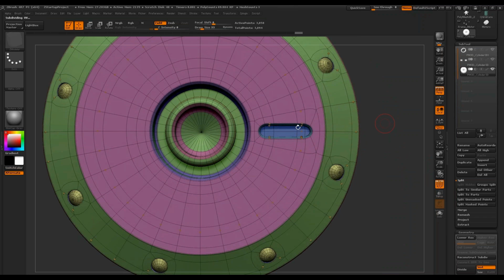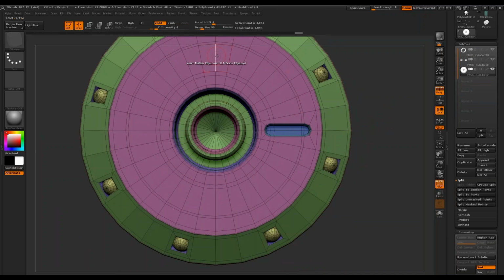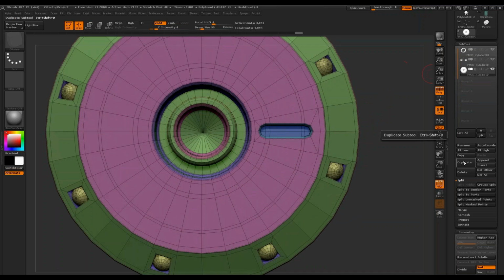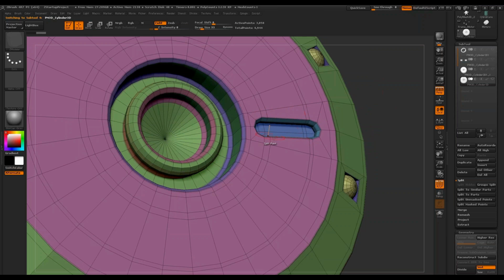Now, say I have something like this, right? Now this is a really good one. This is the other part. So now I want to kind of get this around this other model there. Now I could have turned on radial symmetry and done this all the way around. I could have made it so, you know, mirror and welded would have welded all the way around, but we're going to go even a step further. So I'm going to duplicate this tool, and I'm first just going to isolate this section right here.